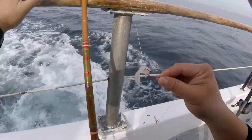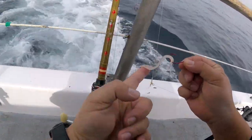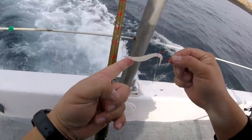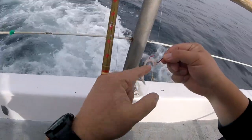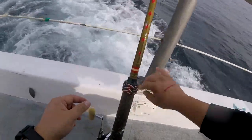Right now, hopefully you can hear me over the boat. It's just quite simply a 2-aught circle hook. Use a red color. And somebody had commented a while back just to let the squid come off the back. So I just doubled it over here and leaving quite a bit to be floating around, kind of enticing them.